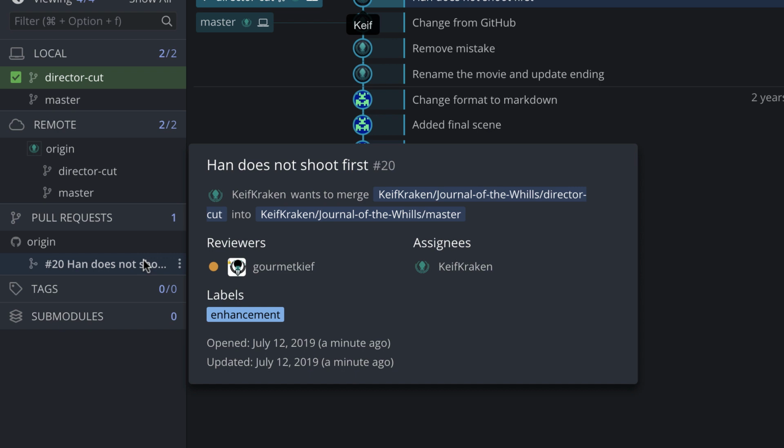And in addition to that, if you have integrations with Jenkins, Travis CI, any continuous integrations tool set up, we'll show you the build status of any of those for you. I don't have it set up here, but just keep in mind if that is something that you do have configured, you can get a quick peek into how that looks. It'll be a check mark or an X, depending on whether the build was successful or if it failed.